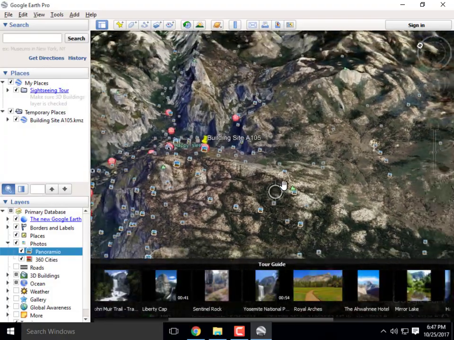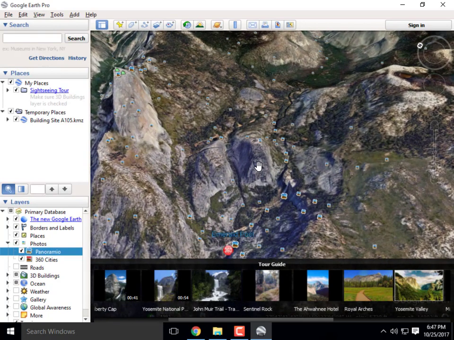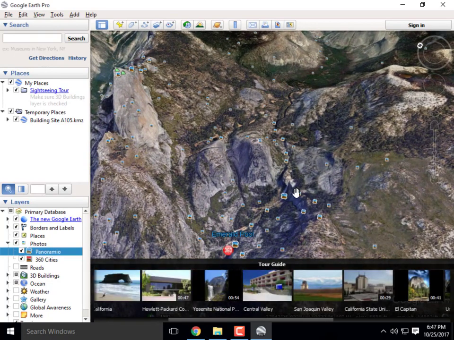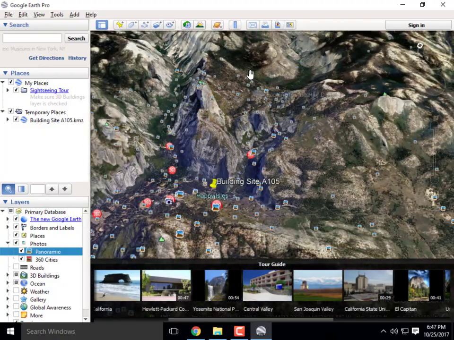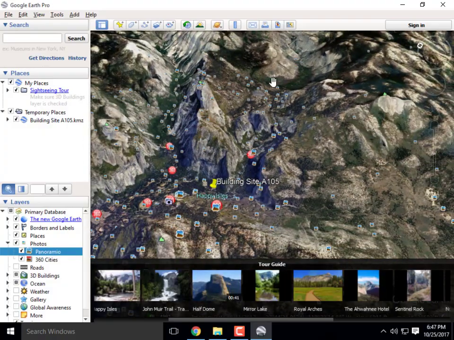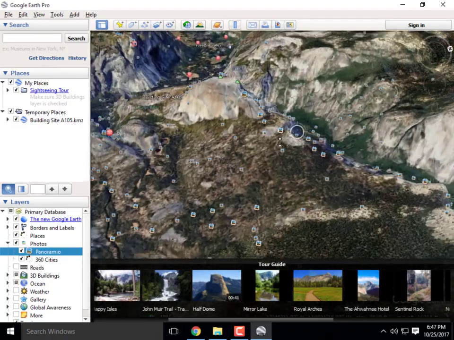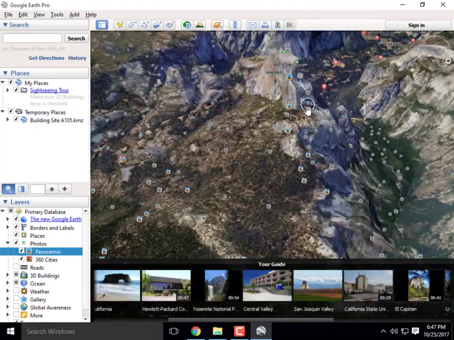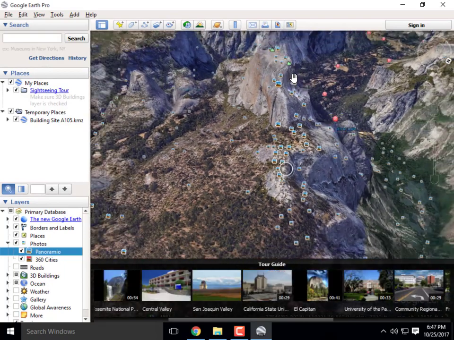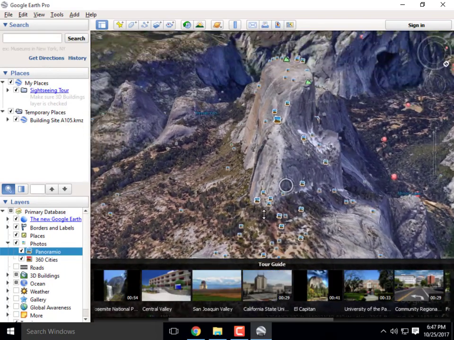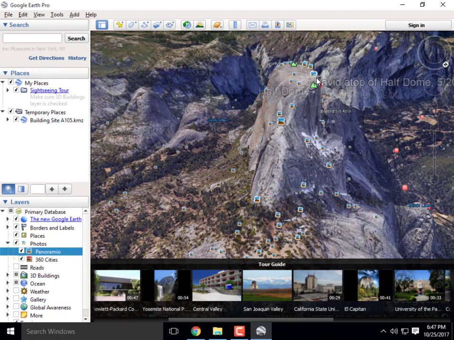There's another big waterfall right in here. You end up hiking up through here, around here, all the way up around over here, up this crest, and you end up coming back through here, and then you start to walk right up the side of this cliff, and that's how you get up to Half Dome.